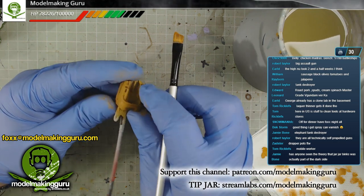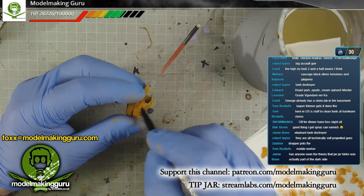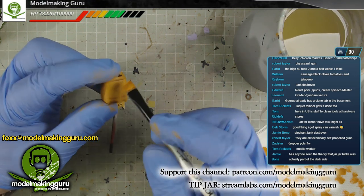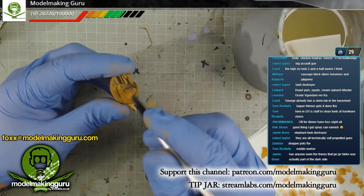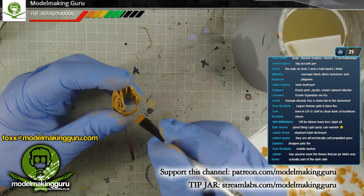It's not just a smell. The thing with lacquers is that they're VOCs, volatile organic chemicals. It's nasty stuff. You don't want to be breathing that in for a long time. That's why when you work in a body shop, you wear a big respirator. Granted, spraying it in an airbrush booth for an hour, it's not going to be that bad, but you still wear a respirator.